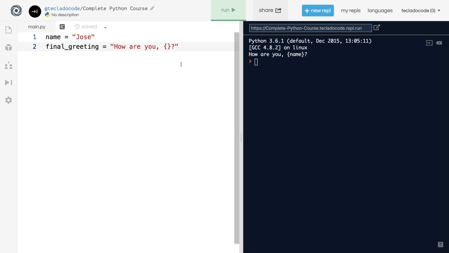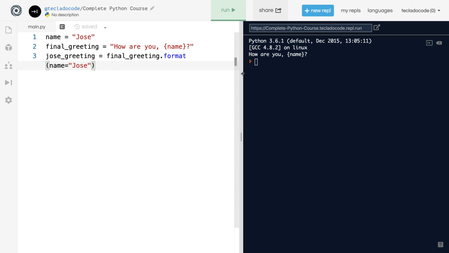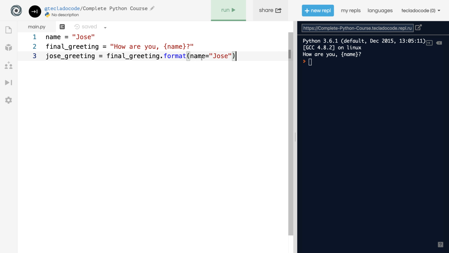Inside final greeting here, you can also put name if you want, but because it's not an f-string, Python isn't going to try to put your variable inside the string. You must do it yourself, but if you put this in there, what you have to do is final greeting dot format, and now say name equals Jose. So what this does in Python is Python will know to look for the name thing inside curly braces and replace it by Jose. So this is a very important part of how Python works, and we'll be looking at it in great detail as we go along. But the first part before the equal, Python will know that is this thing here. And the second part is what you want to put there instead.